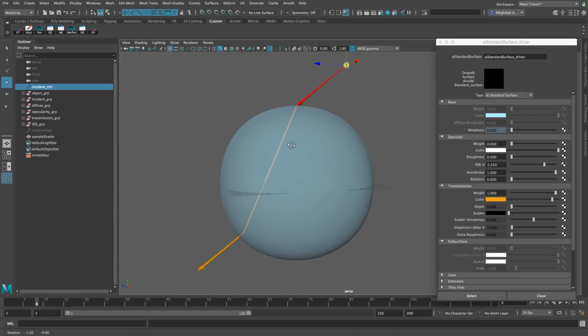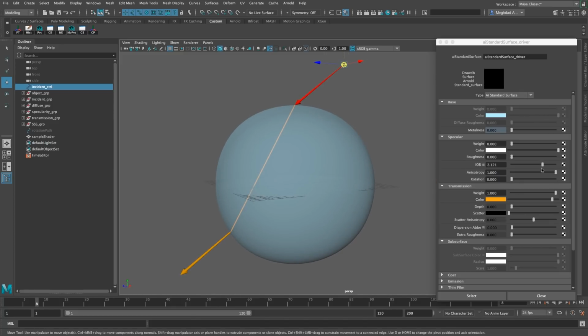I'm gonna bring back the scatter to 0 so we can just focus on one of these light rays. So just because I increase the index of refraction here, I'm saying that these light rays are actually bent more inside the object. So whenever a light ray is able to get into this object, just because its speed is going to be changed within this object compared to the material that we have around this object, which for this case is, for example, air, the light rays are going to be bent a little bit down. And this is the place that you can define this bend actually, and how it will work with your light photons. So I wanted to also talk about index of refraction here.